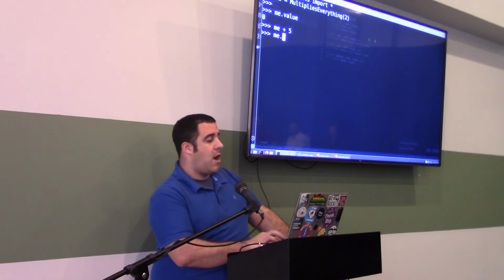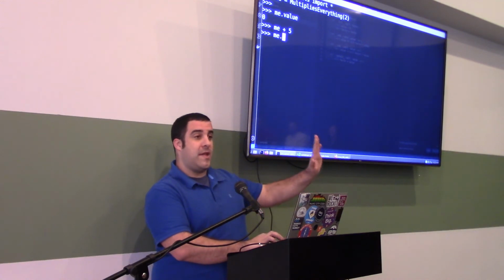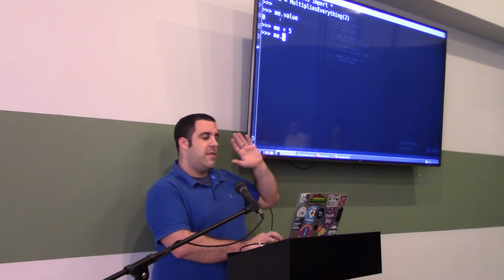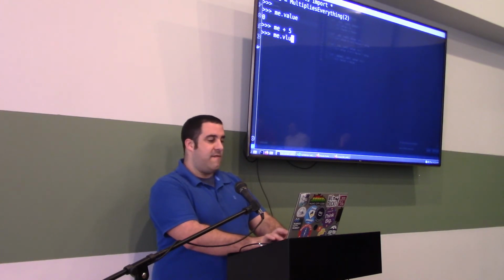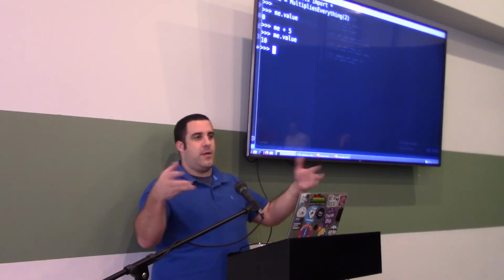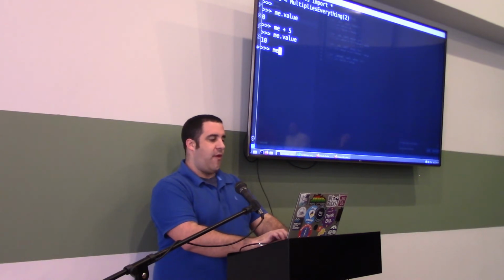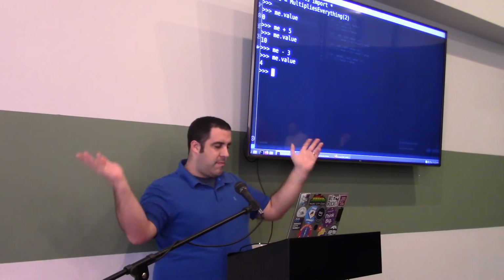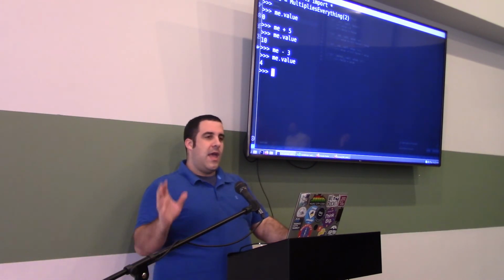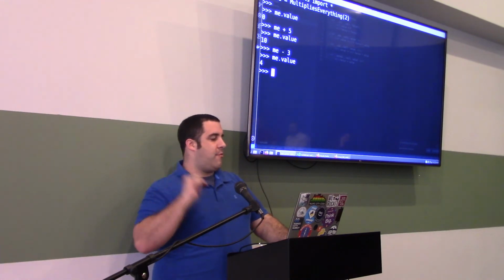Better? Yeah. All right. So I have this me equals multiplies everything. I give it a factor of 2. The value starts at 0. When I do me plus 5, I want it to become 10. 5 times 2. So whatever I add to it, I want to double. Whatever I subtract from it, double. So I subtracted 6 instead of 3. It's a contrived class, I know. I have an object and I'm doing arithmetic operations on it.